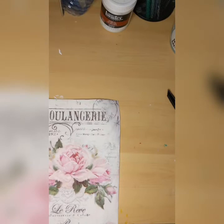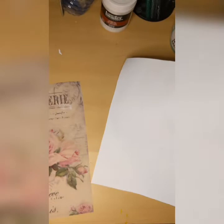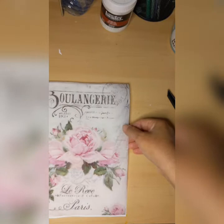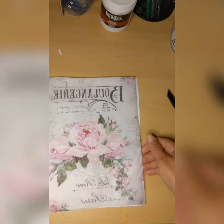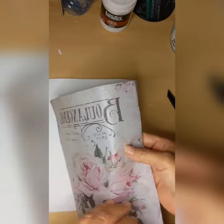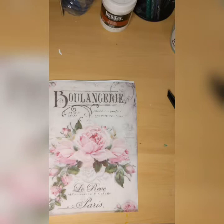Okay, so now we have a beautiful print. And as you can see that it did come through the printer paper, but that's okay. And using this technique, you can use either side of the print because they both look really well. Unless you have text on there, then you definitely can only use it one way. I'm not sure how it would look with this shiny side up, but we're going to use it this way today, and I'm going to put it on my box lid.